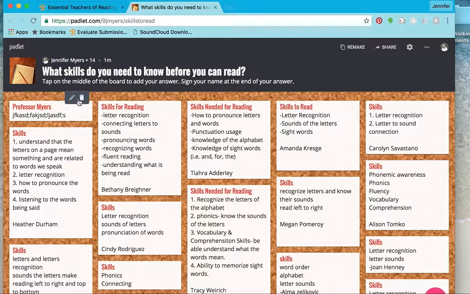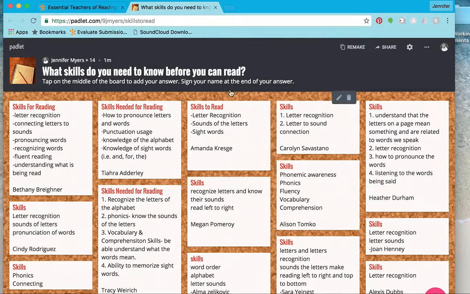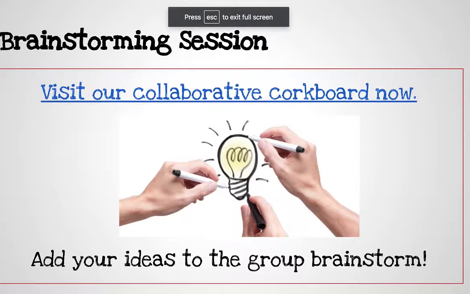Okay. If you noticed, you can also add pictures, you can add video, you can add links. It's a really great tool. We'll use this all semester in several times in each presentation. So that's what you'll do when it takes you there. Now, for some reason, we popped back out of our full screen. So we're going to go back to full screen.